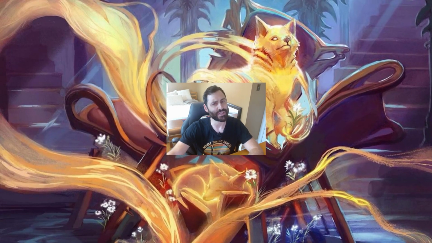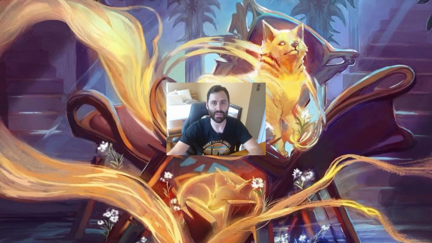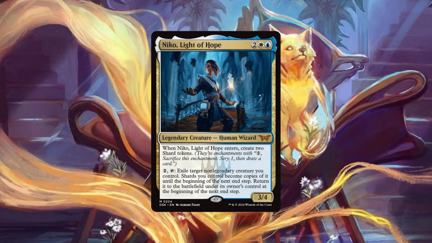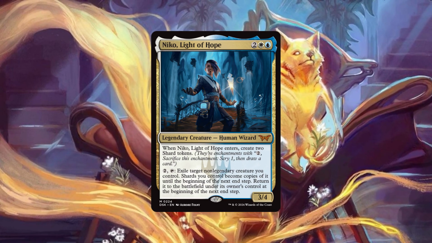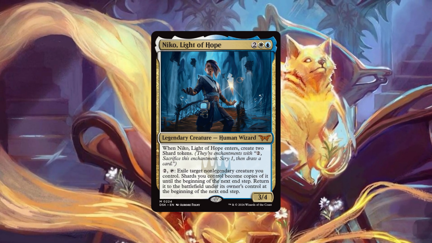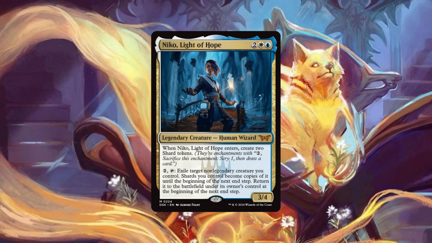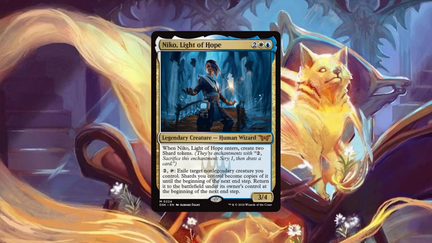There aren't many bright points in the horror-filled house of Duskmourn, but this next card aims to be one of them. Niko, Light of Hope. For 1 white, 1 blue, and 2 generic, you get a 3/4 legendary human wizard. When Niko enters, create 2 shard tokens. For 2 generic and tap Niko, exile target non-legendary creature you control. Shards you control become copies of it until the beginning of your next end step. Return it to the battlefield under its owner's control at the beginning of the next end step.